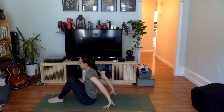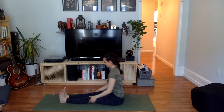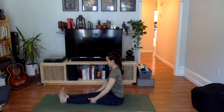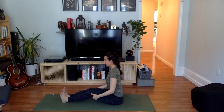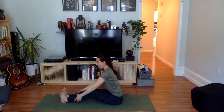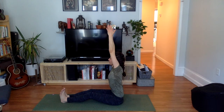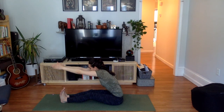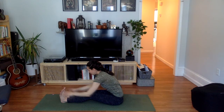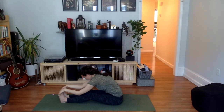All right. We are going to extend our legs out in front of us. This is called Tadasana. Knees can be bent, totally fine, but you do want your toes flexed so that the muscles in your legs are working. Reach your arms up, get a little bit taller, and then fold forward. If this is as far as you can go, great. If you can grab the toes, also fine. One is not better than the other. Fold forward.